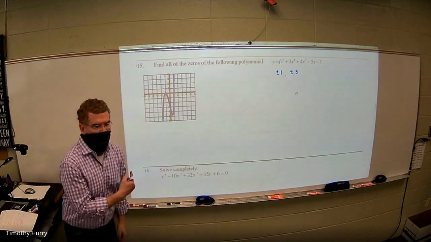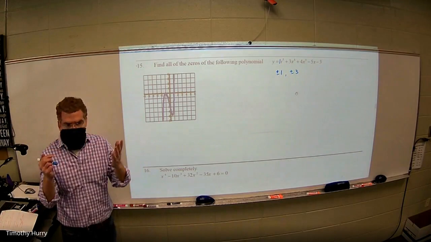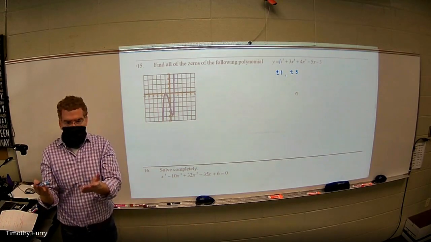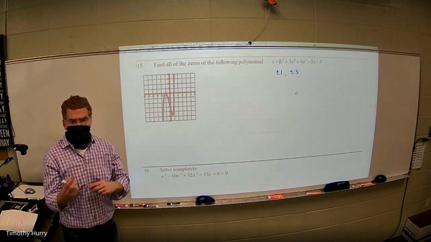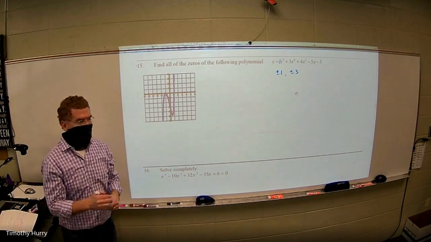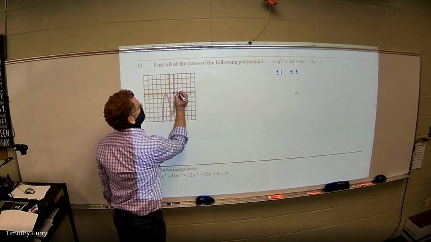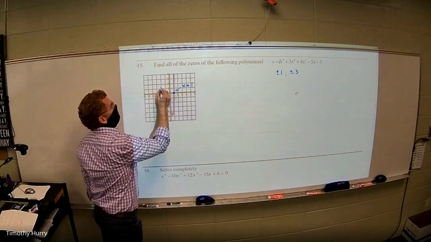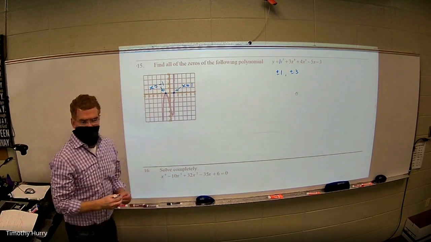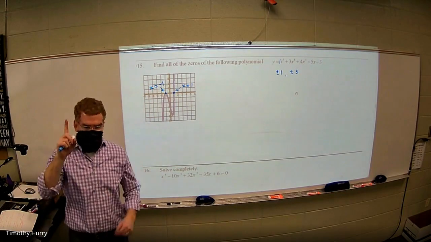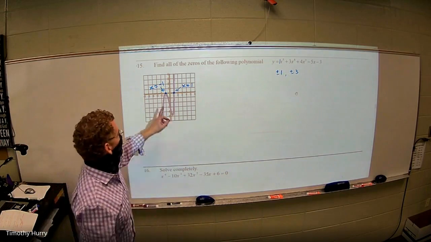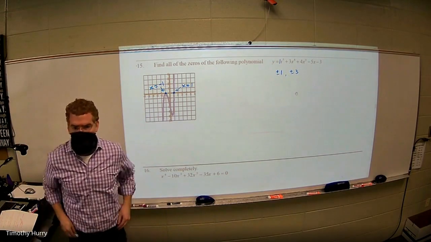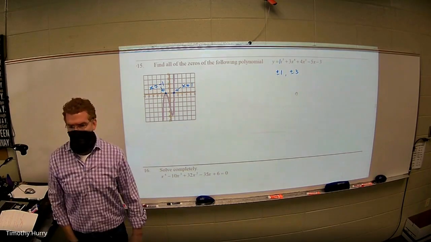But with the picture, you got a huge hint. Because a root is where what? Where y is 0. So that means where it touches or crosses. And it crosses at x equals 1. And it bounces at x equals -1. If it crosses, that's a single root. If it bounces, it's a double root. So I'm literally giving you that hint. If you didn't know that, now you do.